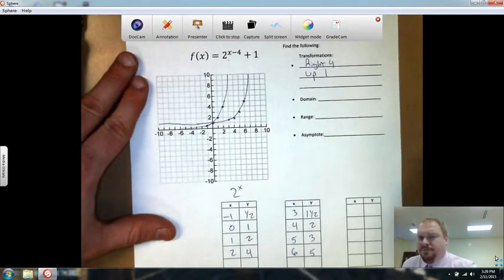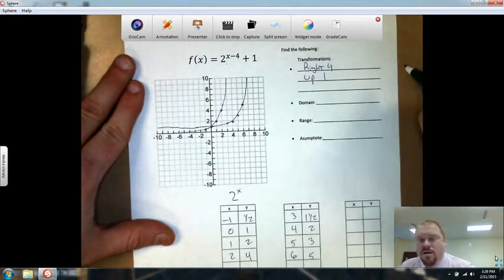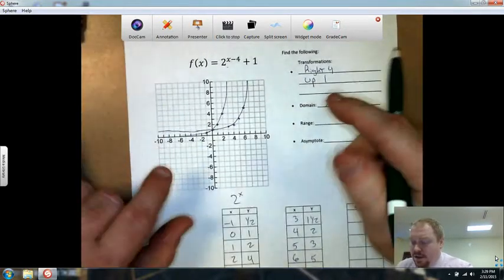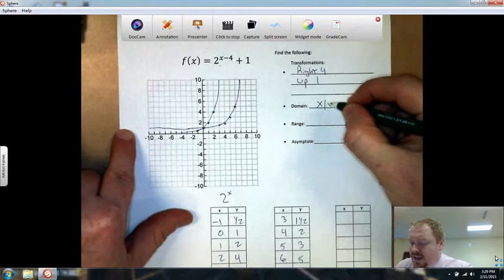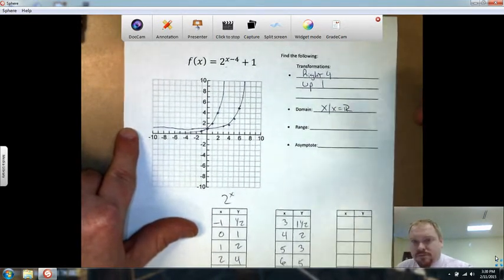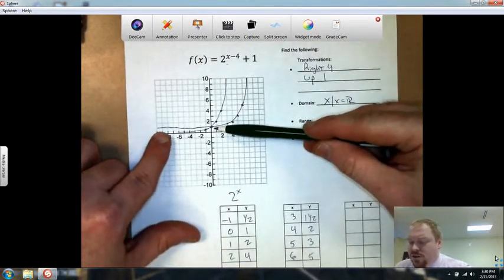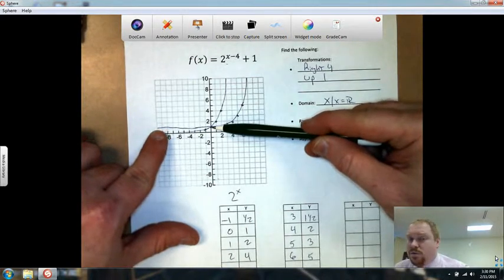Now, the domain are the x values that work for this. So this is going to keep getting wider and wider. So that means it's going to be all real numbers. The range, however, the graph starts at, I start seeing a graph at y equals 1.